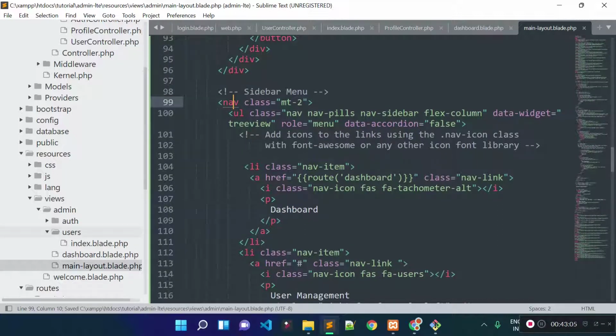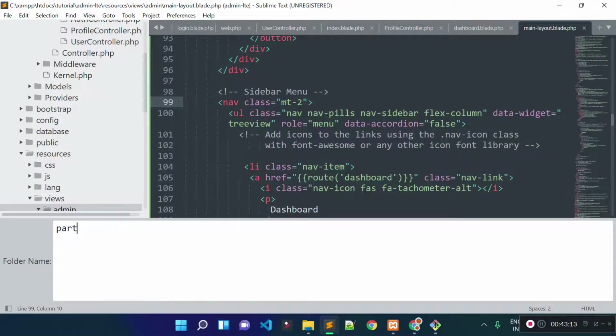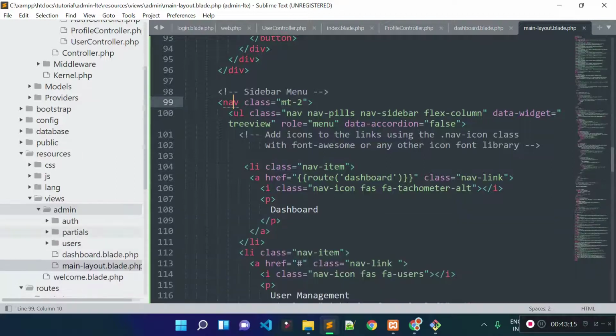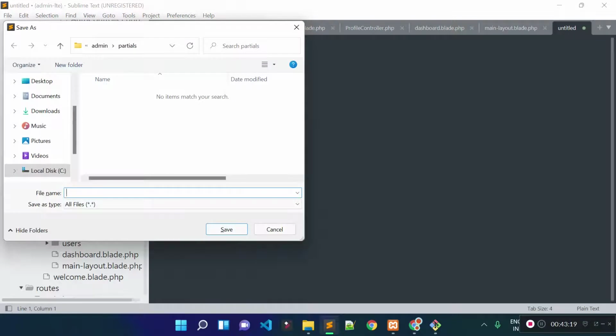I'm telling you how you can achieve this. You can create one folder here called partials, and inside this partials folder let's create a new file called left-sidebar.blade.php.